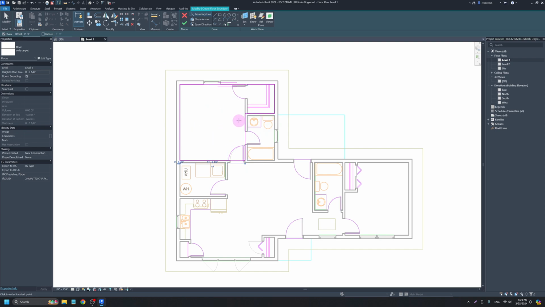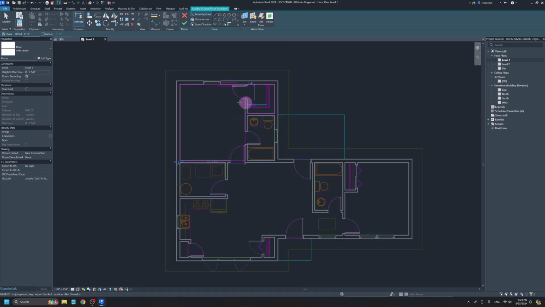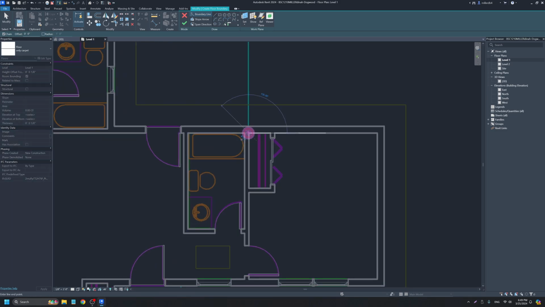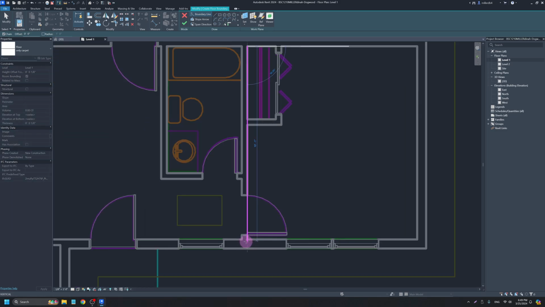And I'm going to do another trace. I'll put myself in dark mode. It's a little easier to see those pink lines then around this one. I am ignoring some of the walls, so like I'm ignoring that closet wall. It just makes it a little easier to place this down.